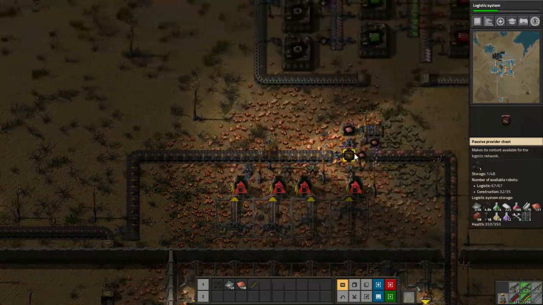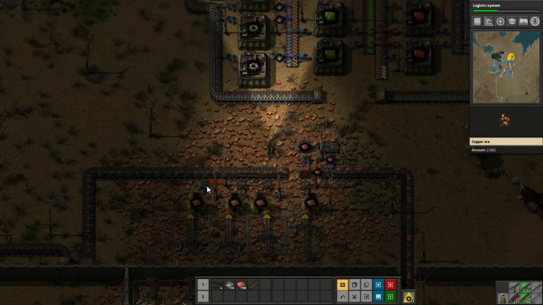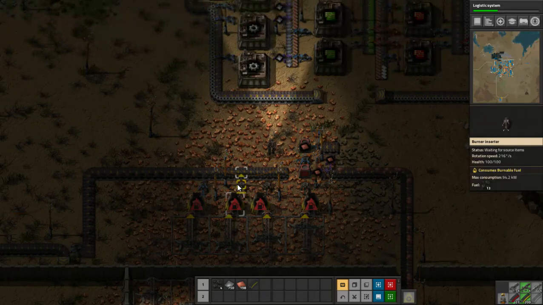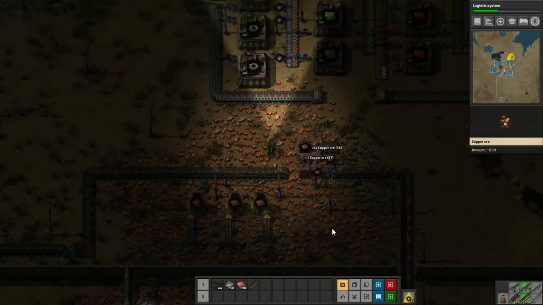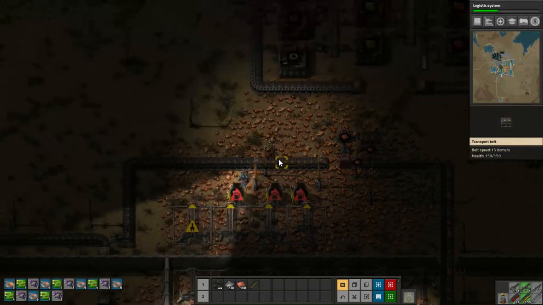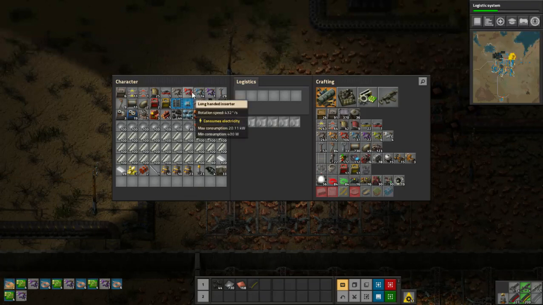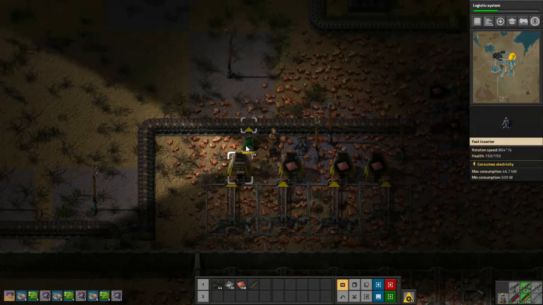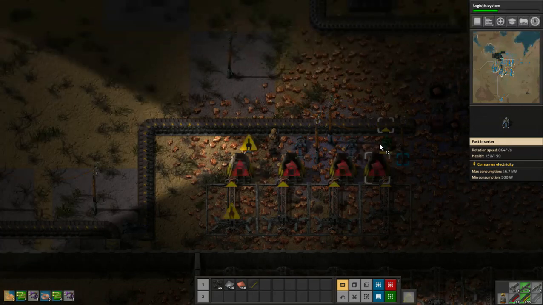Oh, poop. Screw you. Give me that. Now you need inputs and outputs as well. You're kind of screwed. I'm just gonna move you. Alright. So we just need inputs and outputs. And stone furnaces. Output. That's an output. That's an output. That's an output.